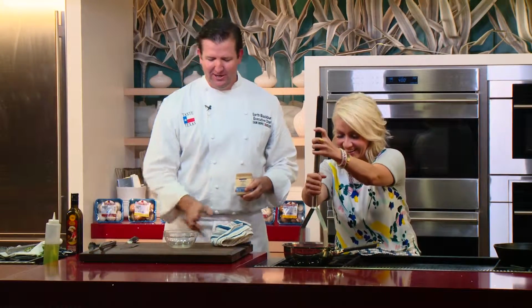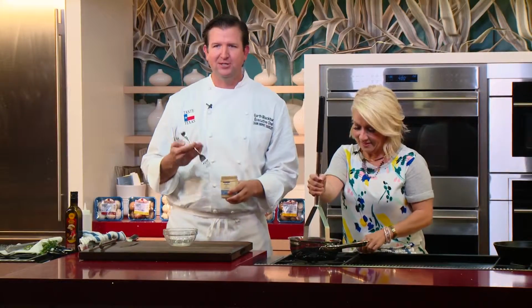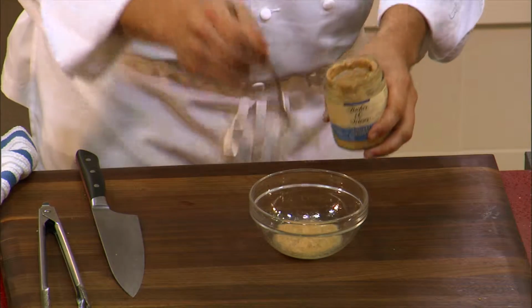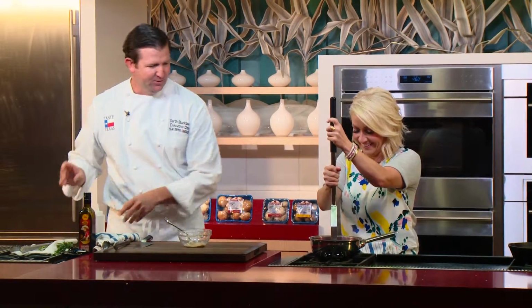I just put a little bit of lemon juice in here. I've now got some Texas mustard. This is a smoky mesquite mustard. Okay, this is our salad dressing that we're going to take a little bit of arugula and spinach.